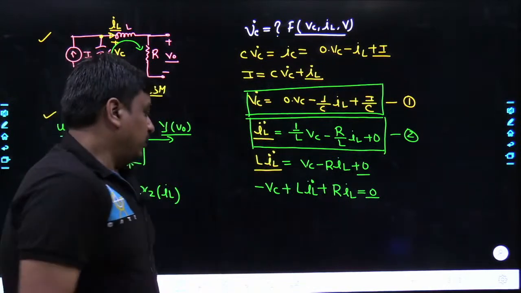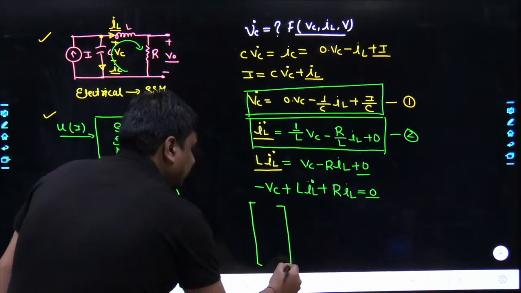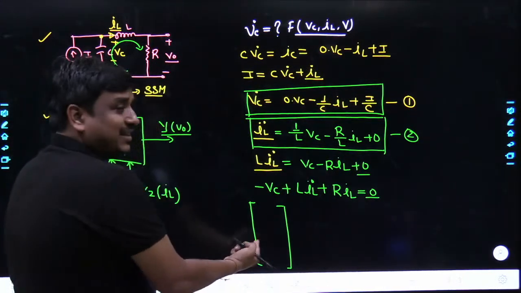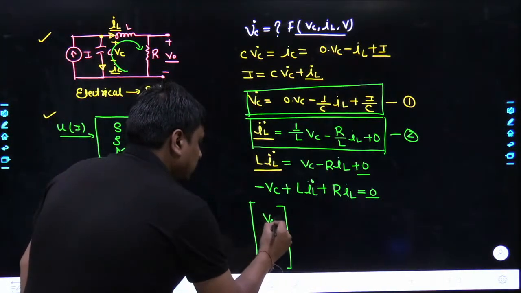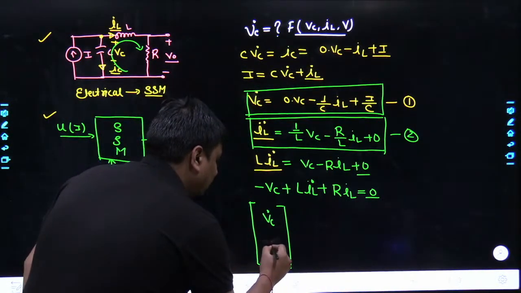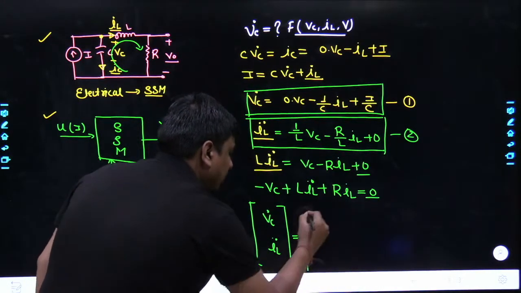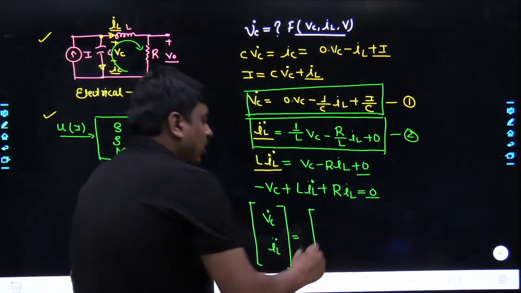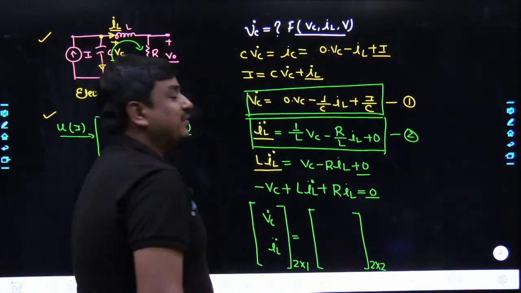Yes. If you would be able to recall, for the given electrical system, what would be the X dot? The X dot would be X1 dot as well as X2 dot. What does it mean by the X1 dot? It is simply equal to VC dot. And similarly, here it's going to be IL dot. Yes, it's a 2 cross 1. Now you will have a matrix A. May I know what would be the order of the matrix A? The order of the matrix A would be 2 cross 2. Always it used to be a square matrix, which we have seen in the last class.